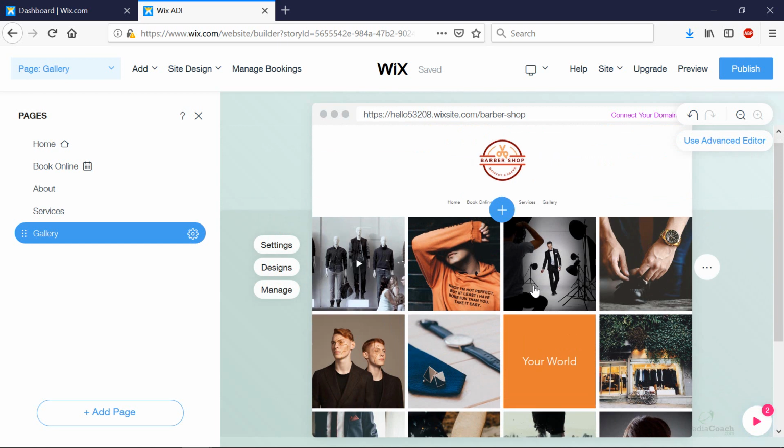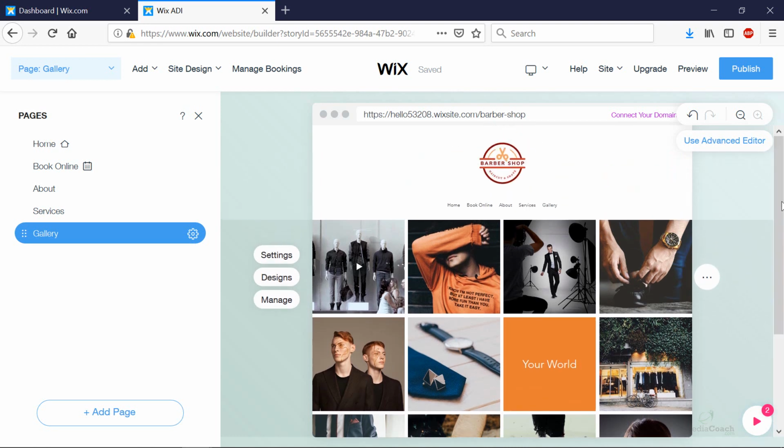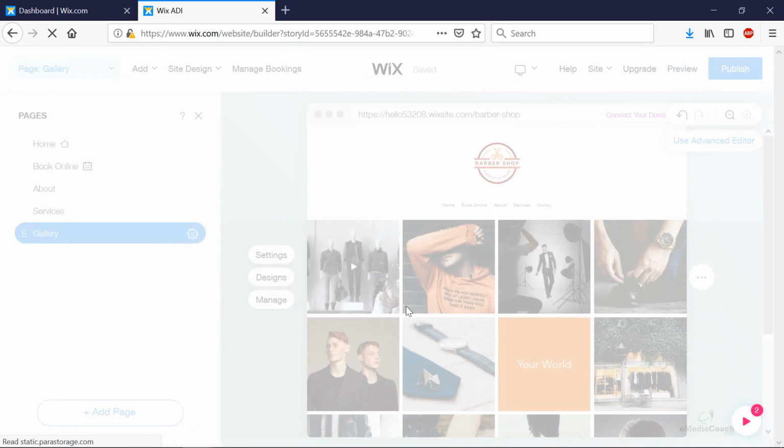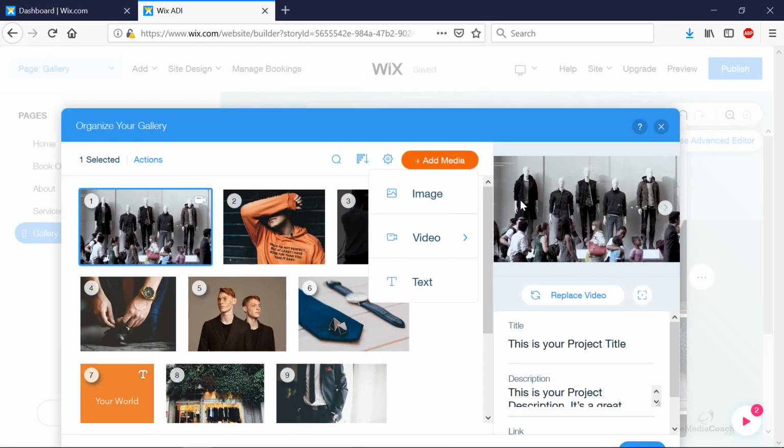Very, very cool and very powerful, especially if your business is visually orientated. For example, if you have a photography website, or if you're just like this one, a barber, and you want to show your customers your haircuts, and people do get drawn to things visually rather than purely through text and words. So it's great to have some nice imagery on your website. And the good thing with Wix is that it provides that imagery for you out of the box and for free. So that's a really powerful tool.